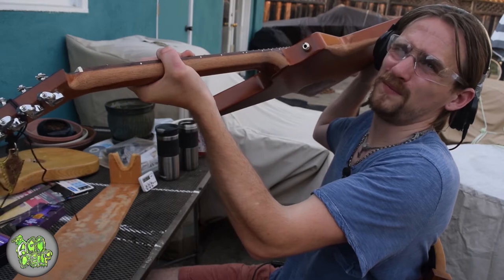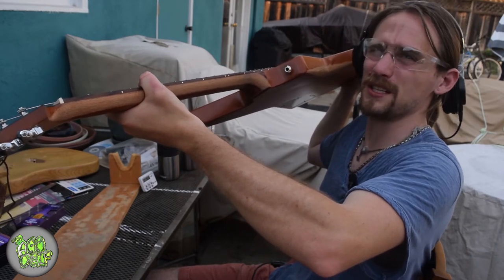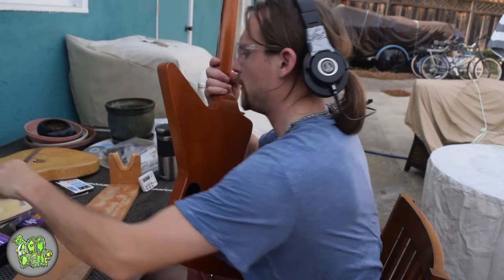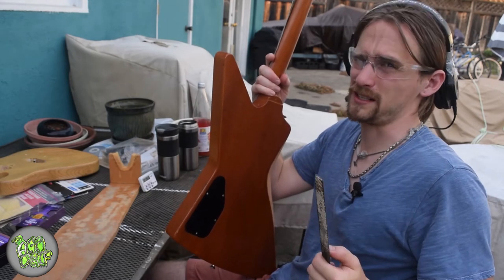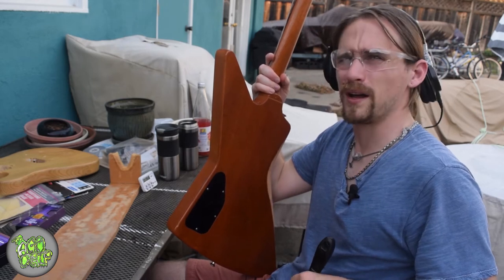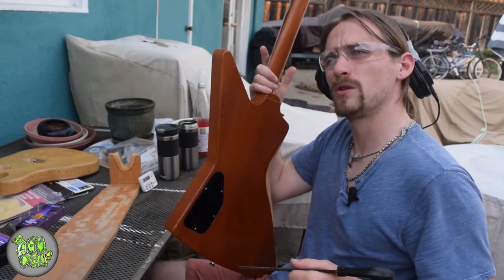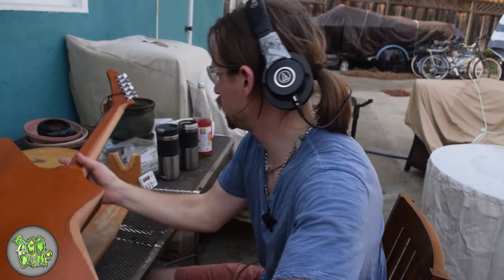Let me show you with the palm. I want it to be more like that. Now you could argue, again, your hand placement has a lot to do with it, but taking the edge off really does help. So how do we do that? Well, you're going to get a rough file, and the trick with a rough file is to take your time and go really slow. I know people want to rush through things, but haste makes waste, and if you rush this, you will destroy your guitar. So I'm going to show you a few quick tricks on this one, and then we're going to do some work on the other neck and show you how it goes.